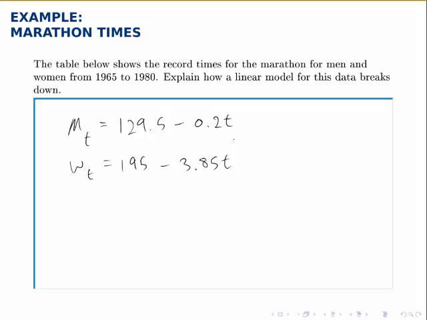Not only that, it predicts that in 1997, the women would run the marathon in an hour and 20 minutes or at about 20 miles per hour, which is close to the top speed of a world-class sprinter.